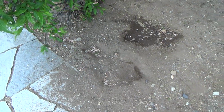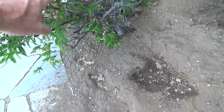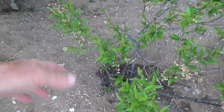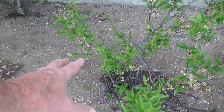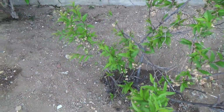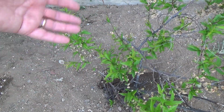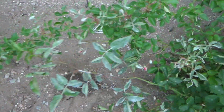See, now you should see a wet spot at each one of your trees or bushes. If you don't have any bark down, if you got some bark, and if you can't find your drip, chances are it's covered up underneath the bark somewhere. You may have to clean that out, figure out where your drip is. I like to get the drip above the bark. Ground cover or rocks, whatever you got, I'd rather see it so I know that it's working, so later on I can check it, what have you. Okay, so I know that one's working. See there?